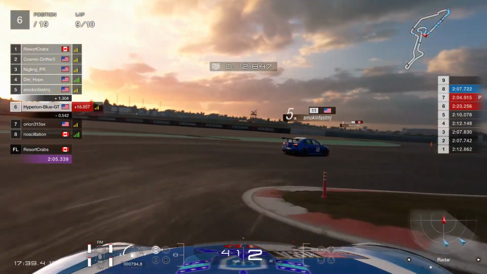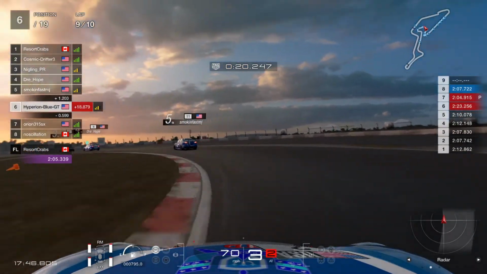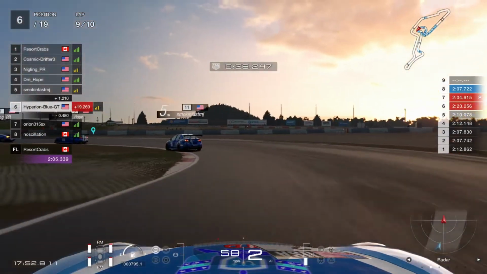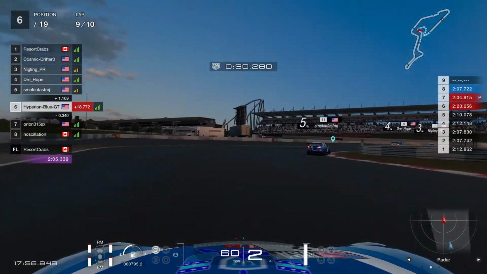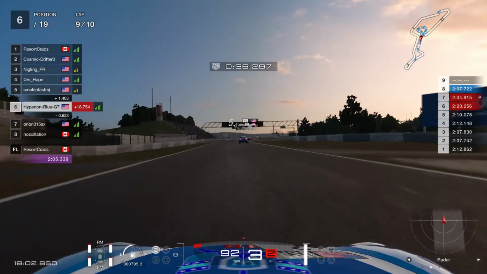There we go, just gonna have to take that first turn. Gonna be doing great out there. I hope Ningling PR can stay well guarded. Dre Hope is about to come in with an overtake. Smoking Fast could probably do it. I bet he might get a little help, a little boost by taking the slipstream.